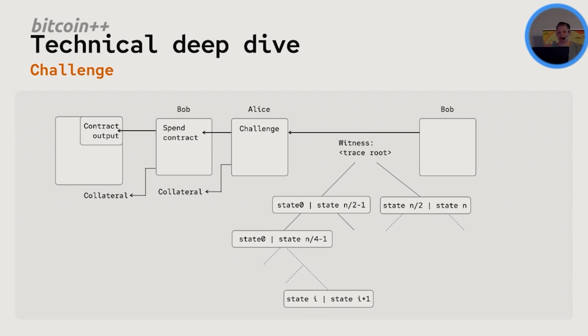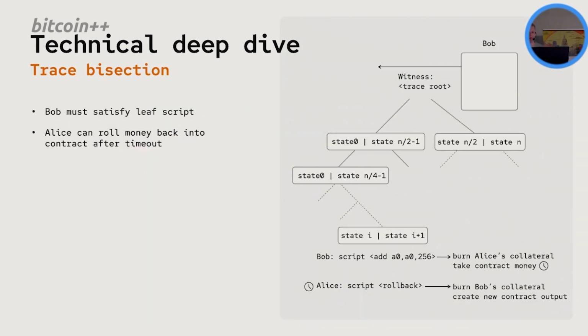And when Alice challenges Bob, that means Bob has to show Alice how he got to this result. So again, we'll post a Merkle root in the witness for Bob, and it is a Merkle root to the computational trace that Bob performed. You may be familiar with this: you have this trace, and for every state you say, this is my starting state and this is my ending state when performing some kind of operation, and then you build a Merkle tree such that you can bisect down to this state. And this is the next part of the protocol, the trace bisection protocol.